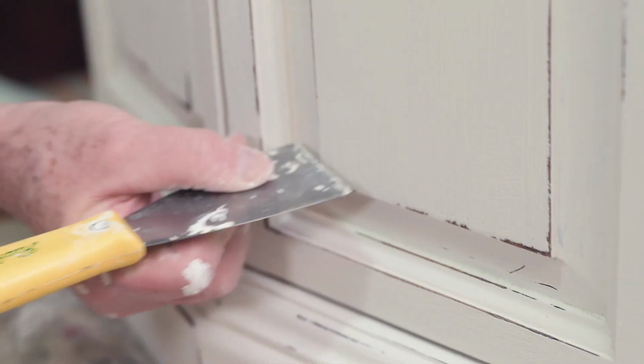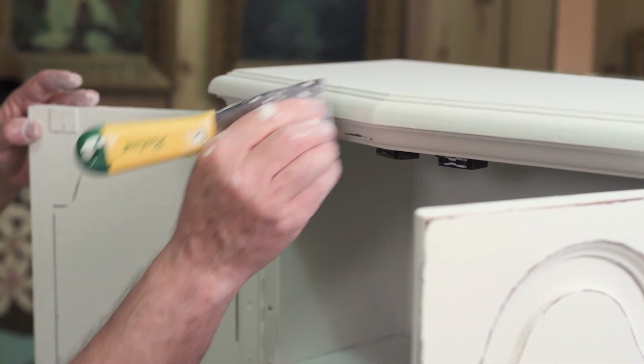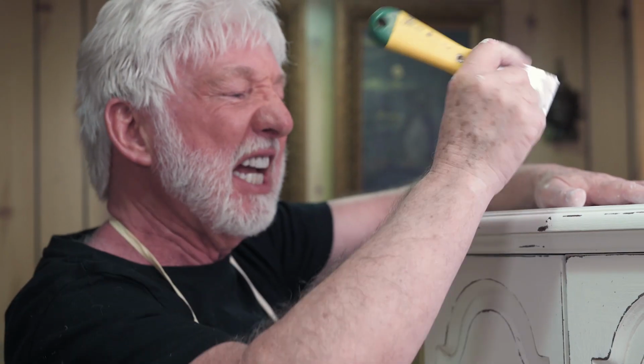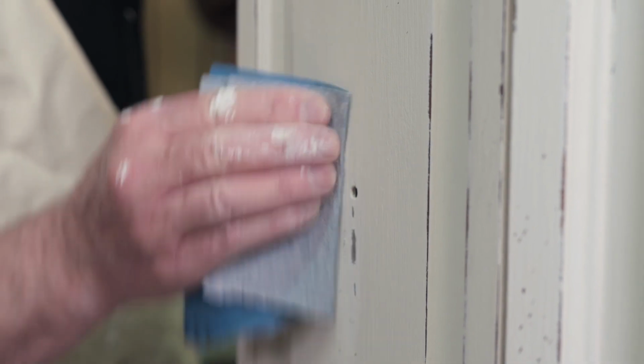When you're removing the paint, always remember to scrape it off on the edges and the raised parts where it would naturally wear over a period of time. And where the handles are, there's going to be a lot more wearing, and we're going to use sandpaper to do that area.